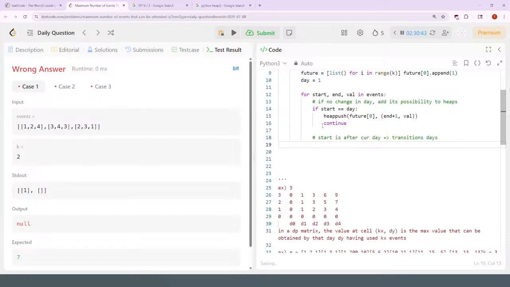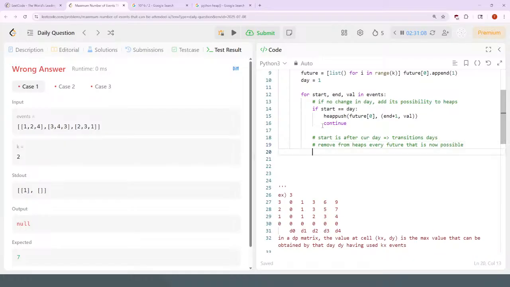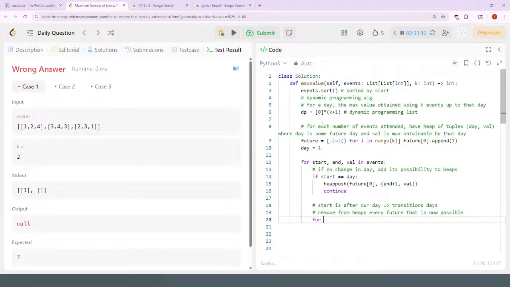So for every heap needs to pop. Remove from heaps every feature that is now possible.